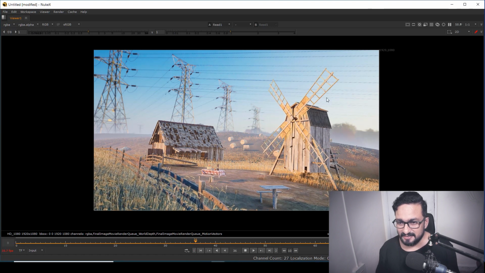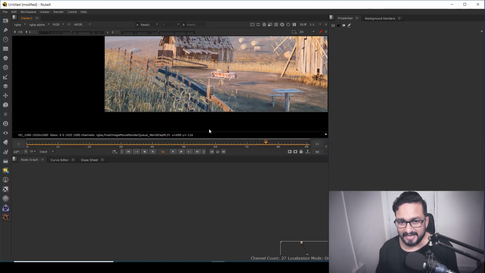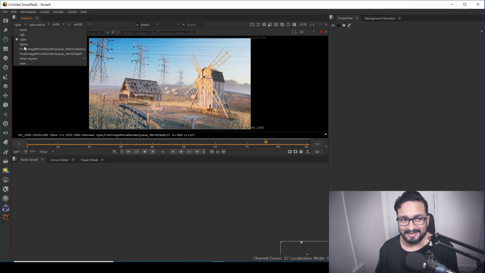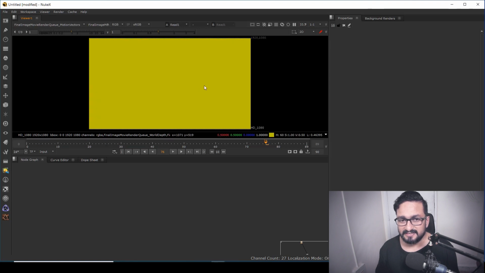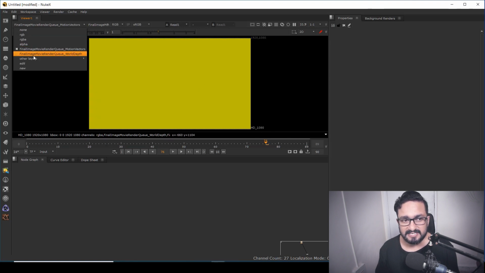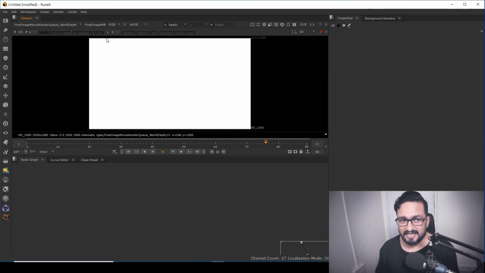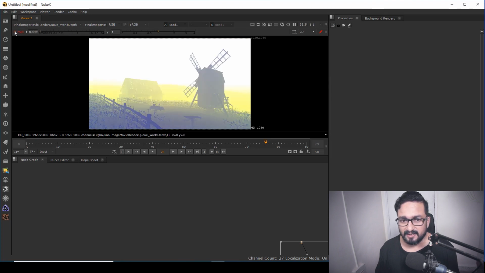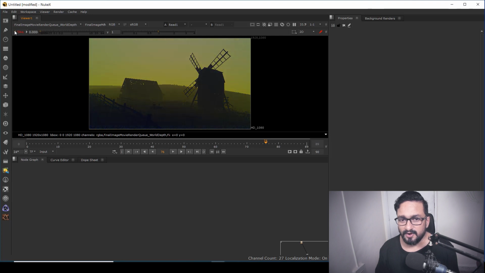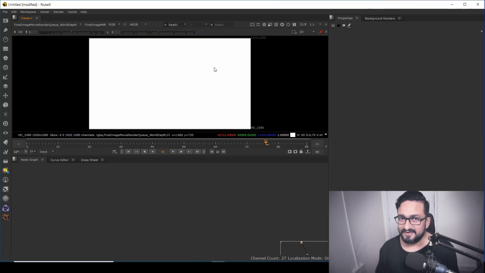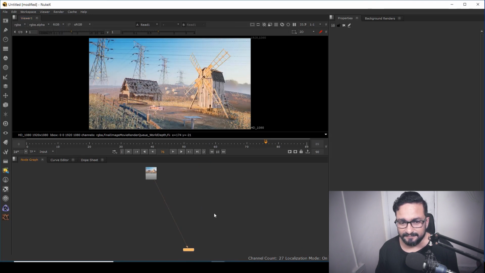As I go over here in the layer drop down, as you can see, I have RGB, RGBA, alpha, and here I have the motion vector pass, right? Apart from the motion vector pass, I have the depth pass. As you can see, I am getting my depth pass, and you can also see how precisely it has been rendered, right? So if I want to use it, it's pretty easy. Let me show you how you can use it.